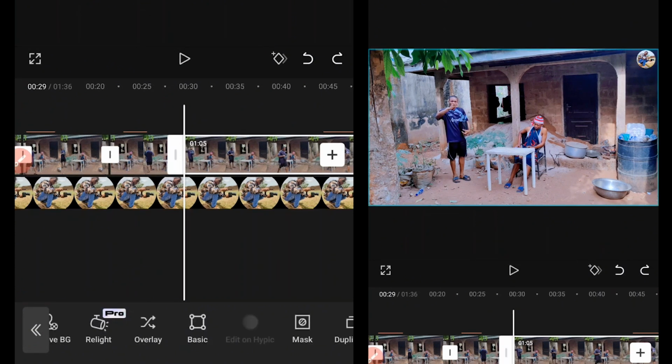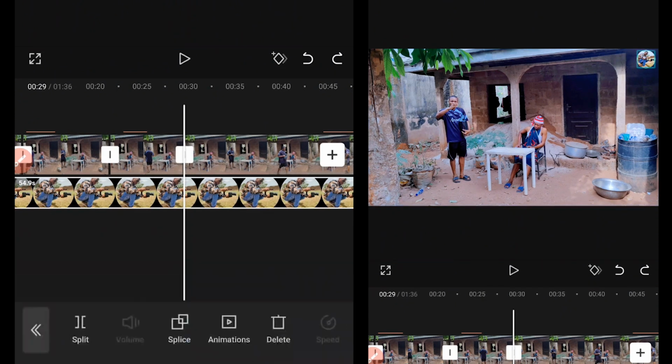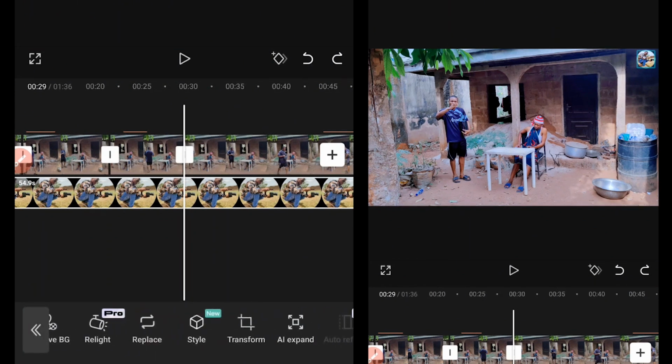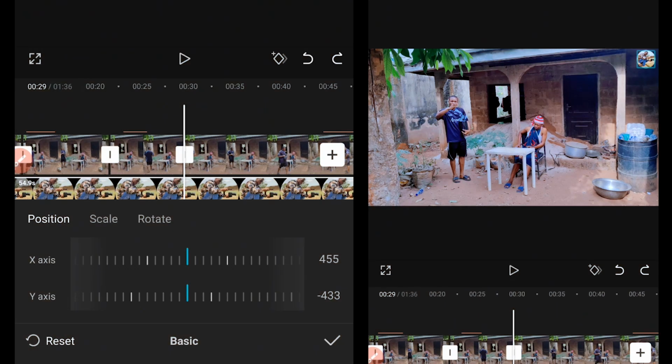Now after overlay, we have basic. Now I'm going to explain this basic using an overlay picture, because basic is a way of moving your overlay frame by frame. Like using basic in CapCut replaces that frame by frame movement you can do in Premiere Pro or with your PC. You know, when you want to move between frames on your PC, when you are editing, you use your left and right arrow keys. So basic in CapCut tends to replace this. Observe this. This is my x-axis and this is my y-axis.